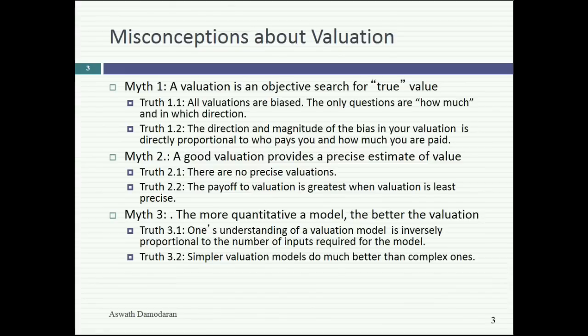And of course, if you get paid to do a valuation, I've upped the ante. You tell me who pays you and how much you get paid. I'll tell you which direction the bias is and how much the bias is. And I'll tell you a story to bring this home. A company called Lynn Cable. About 25 years ago, AT&T had this option to buy Lynn Cable, or 49% of Lynn Cable, at an appraised value. So that's how the option was written.